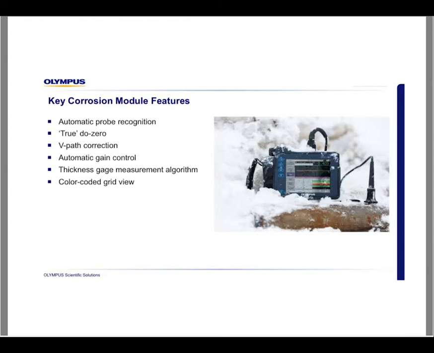reproducible thickness measurement. We've also included a color-coded grid view, so you can create a 2D grid file, specify your number of rows and columns that you'd like to have in your file, and that will customize your grid layout. And then you can set thickness tolerances to lead to a color-coded grid. So, for example, you could set a low thickness range. Anything below that range will be red. And then you can set a high thickness range, so anything that's acceptable. Anything above that range will be green, and anything between the two numbers will be yellow. And then you can have a color-coded grid that gives you real-time visual feedback on your inspection as you're doing it.